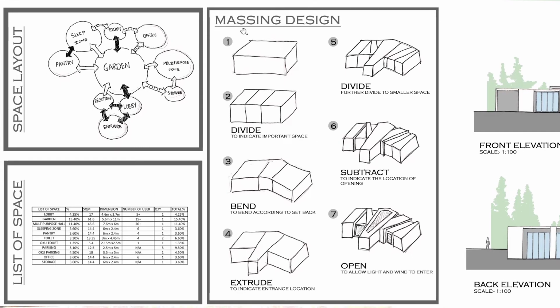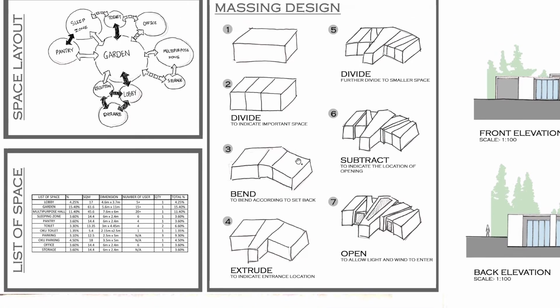And this one is my massing design, massing about how I get the form of my exterior. First of all, it starts as a normal block. Then I divided it into 3 different types of spaces. This is because I wanted to separate the different types of zoning like semi-private, private, and public space. And then after that, number 3 is that I bend it according to the site to fit in the site boundary. Therefore, it shapes like that.